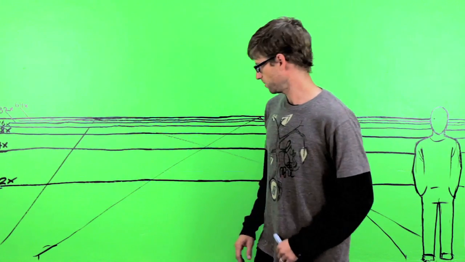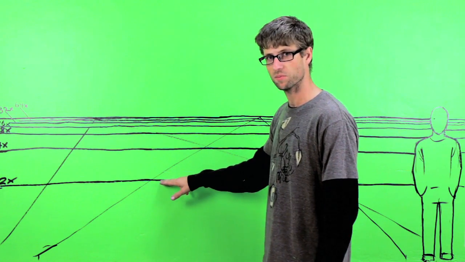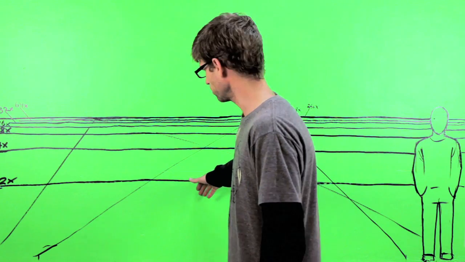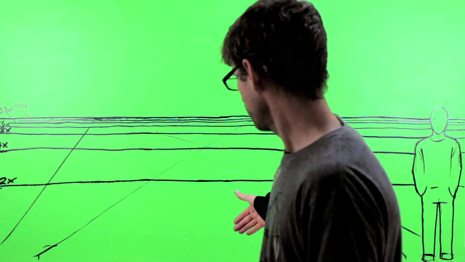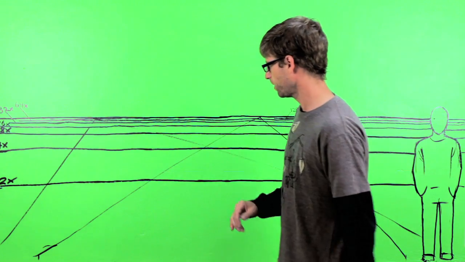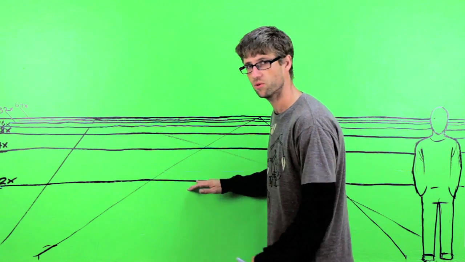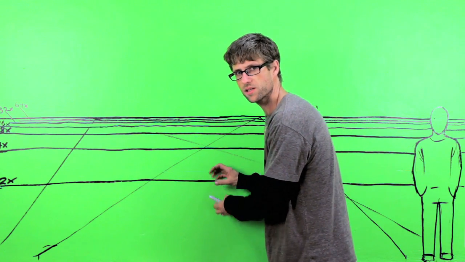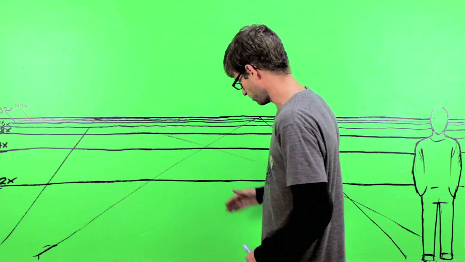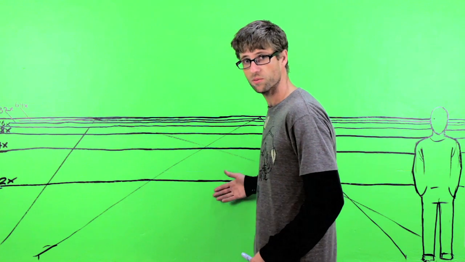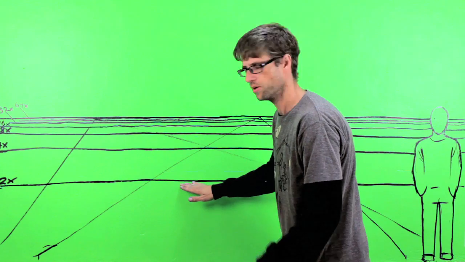So what this means is that at the 2 times line, the distance is 2 times my distance from the picture. So if I stand, now I'm going to get blurry for a minute, but if I stand way over here, then I'm about 5 feet away from this painting, then that means that this line would be a 10-foot line. It'd be 10 feet away from the view, and I'd want to paint things appropriately in scale. But if I want to view this picture from close, then I want to paint this as though it's only double this distance, so only like 2 feet away. So you see, all this is a proportion. It's not a specific number of feet.